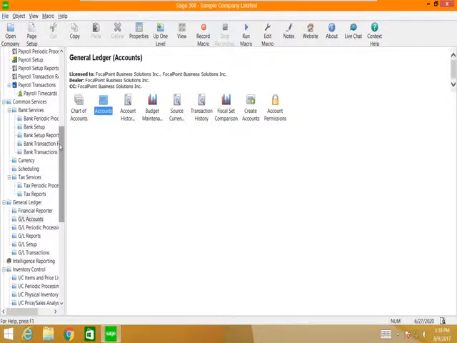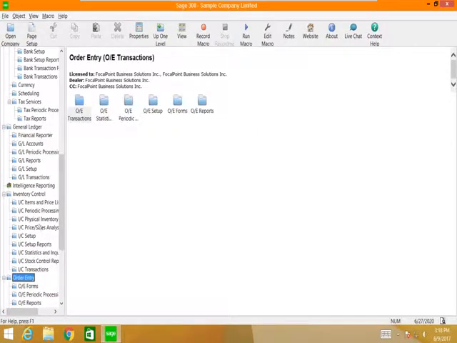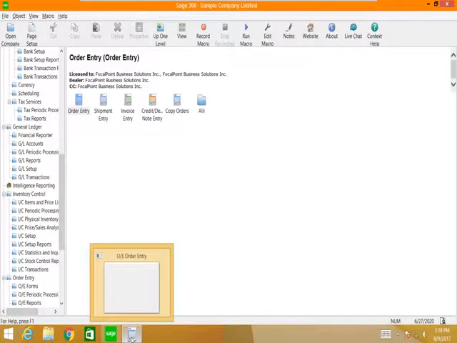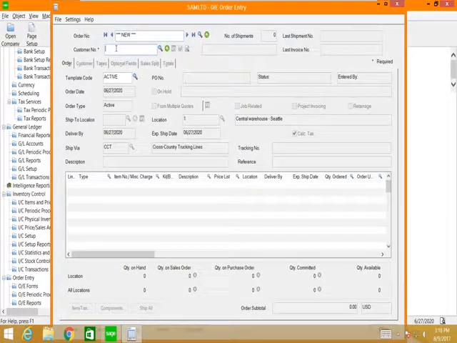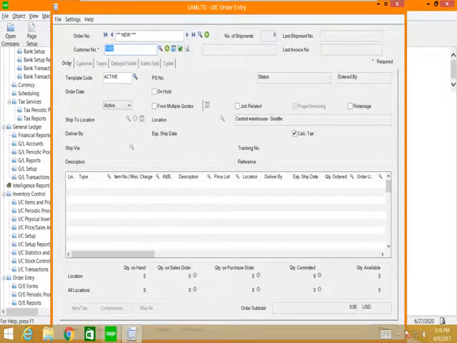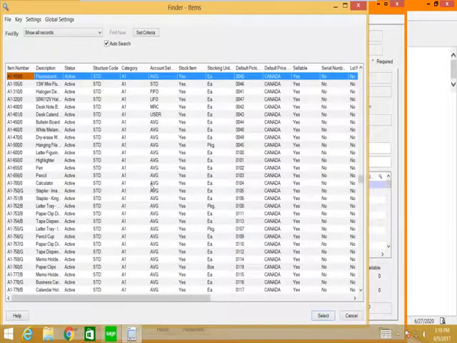Okay. One of the improvements in product update 2 of 2017 was an improved item finder. So if you're using inventory control, or it doesn't matter, as long as you're finding an item, for example, in order entry, I'm creating an order. As soon as the screen opens up, I'll be patient, and let's say for this order, I'm going to type in a customer number, tab, and I'm going to find an item number. I click on the Finder here, so that will open up the Finder for me.